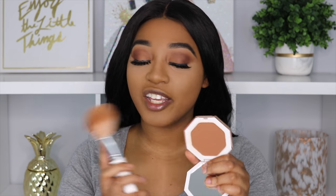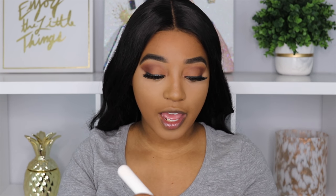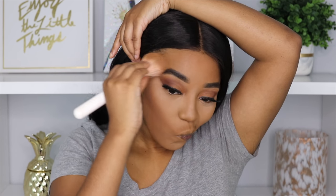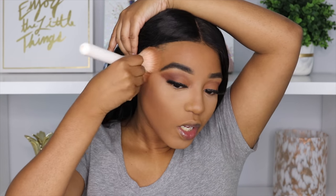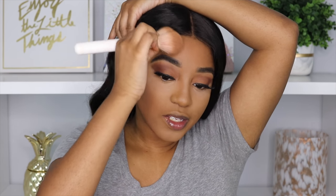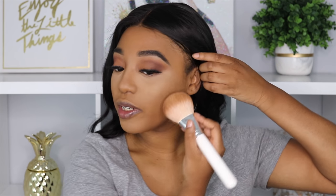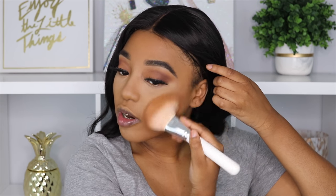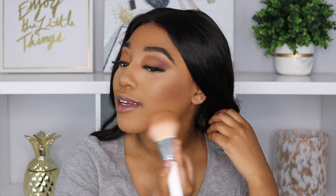Then for bronzer, I've been using the Coco Naughty from Fenty Beauty, which I have loved because you can build it up. And it just gives your face that sun-kissed look, like you've been laying out in the sun all day. I love that. It just gives me the perfect warmth. Oh my God, y'all. Yes, look at that.